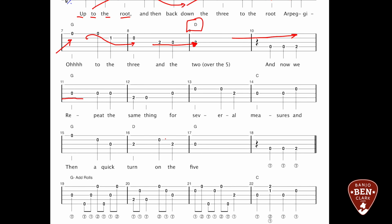And here's the big thing I want you to see. You see how Tex's words say, "and now we repeat the same thing for several measures." That's very key, because so many songs do that. So many songs have first and third or second and fourth phrases that repeat one another. And that's very handy because that means you don't have anything new to learn, right?